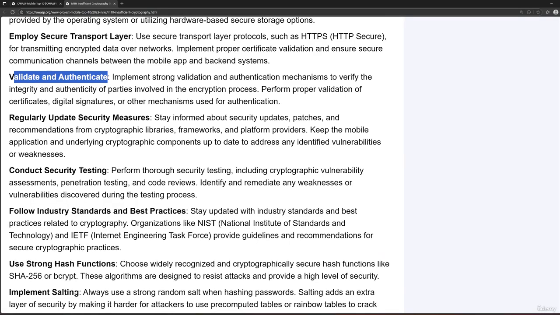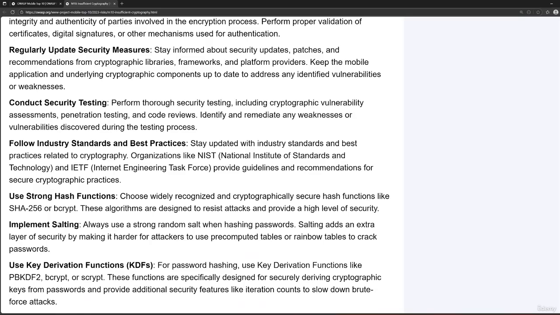And for hashing, strong, resistant hashing functions must be implemented. And also, if we are storing very critical information, we should always use salting.